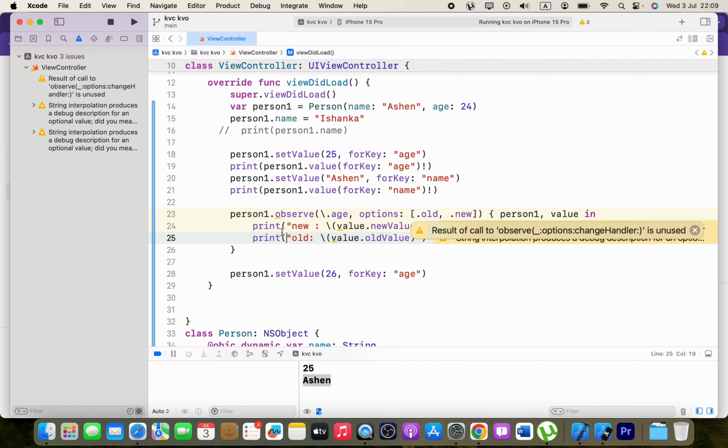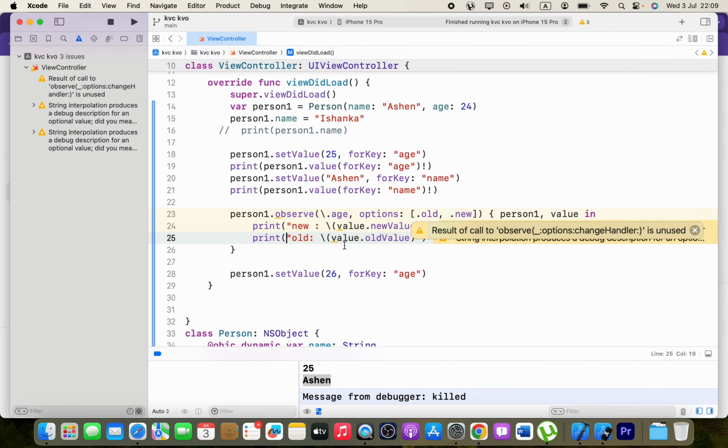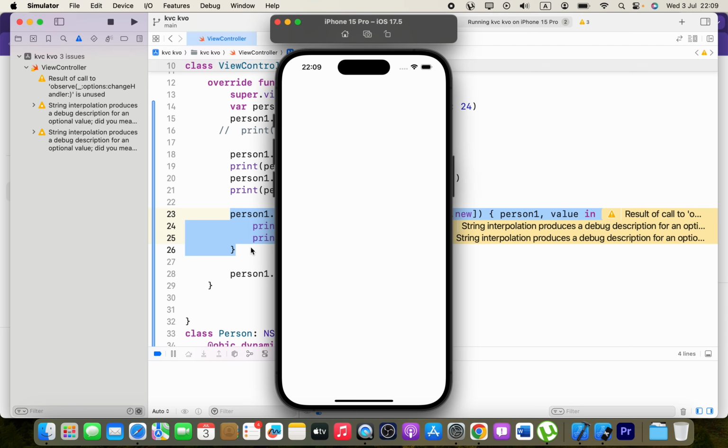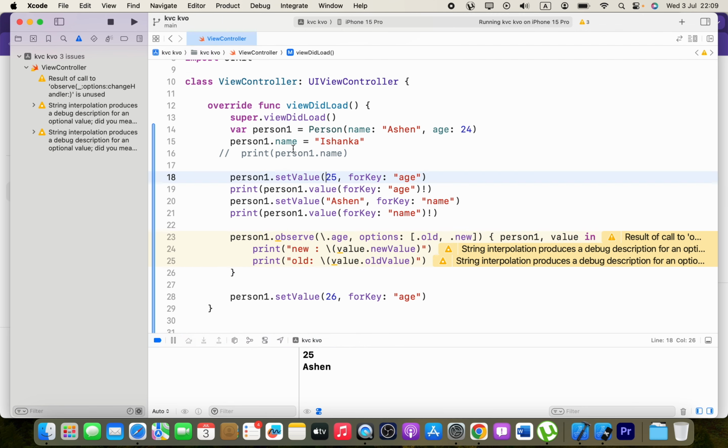Let me show you what happens if we run this. It will result in nothing because we have to save this in a constant or variable. Here we can see this print statement and this print statement are working, but not these.